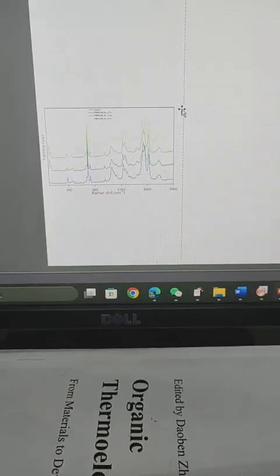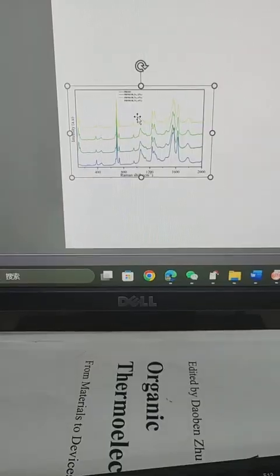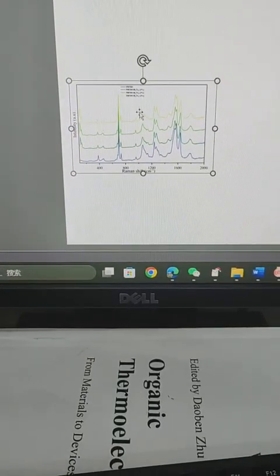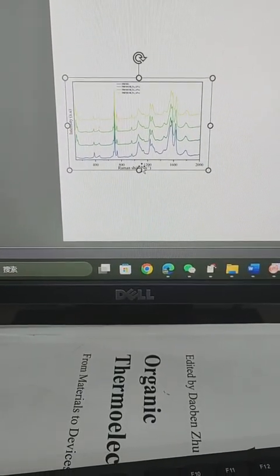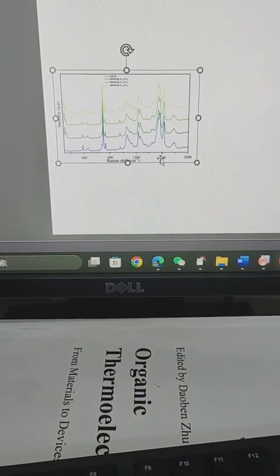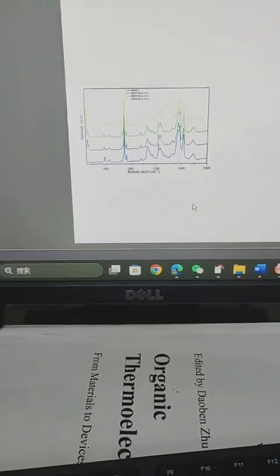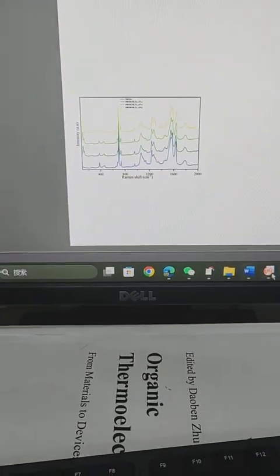Okay, so you can see if this is my image, I cannot see what this is very clearly, and it's also a little bit blurred. Okay, so how to avoid this issue?